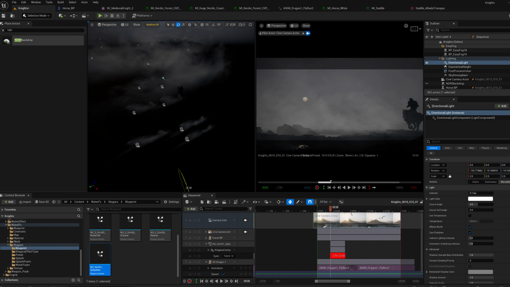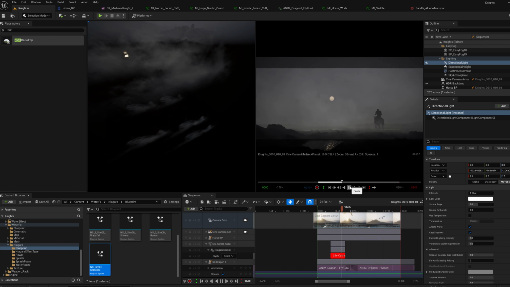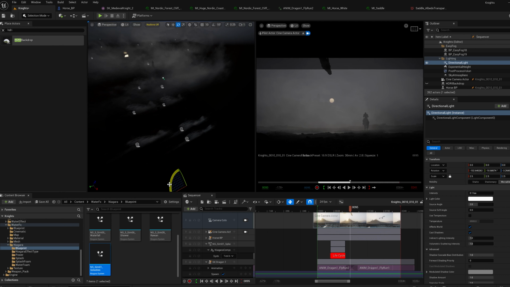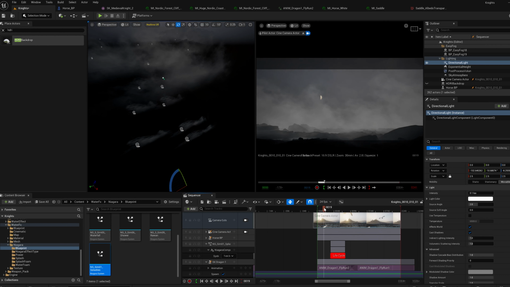But I keep coming back to killing that light, but now I'm still trying. You can see I'm trying to add the light so it mainly lights the knight, because he's the main focus first, and then the focus shifts to the dragon, and then in the end we reveal the castle.